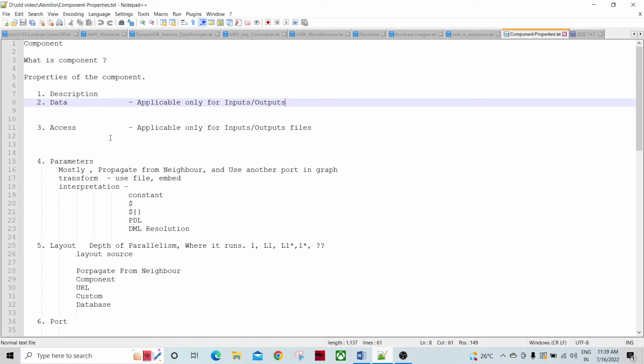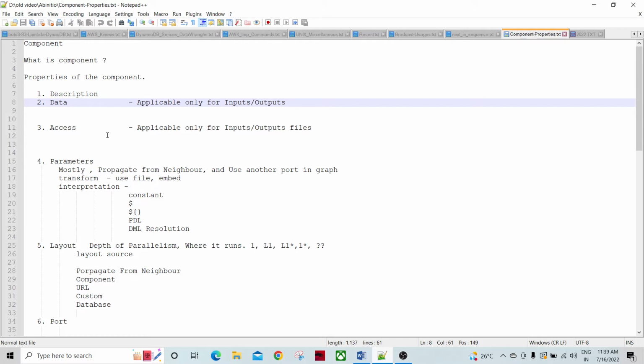Okay, so whenever you select one component from the component organizer in the Ab Initio component library, there will be a description of that component, and then data. Data would be associated only with those components which are basically the starting point or end point of the group, like input file, input table, output file, output table, probably the intermediate file as well, and maybe lookup.